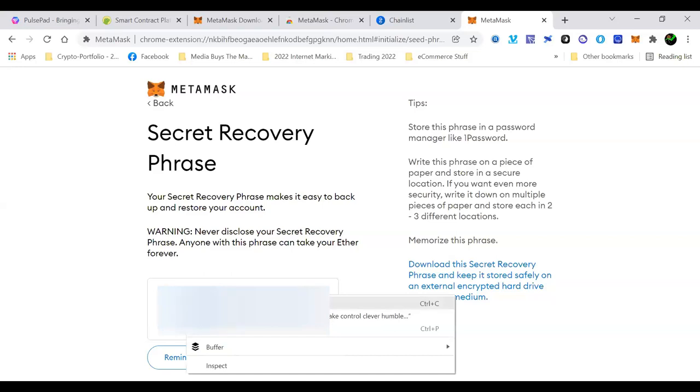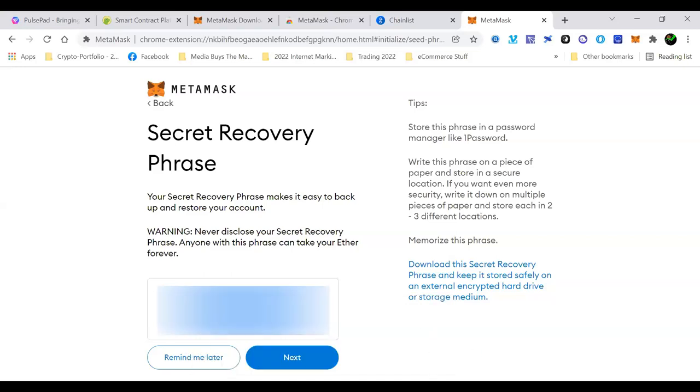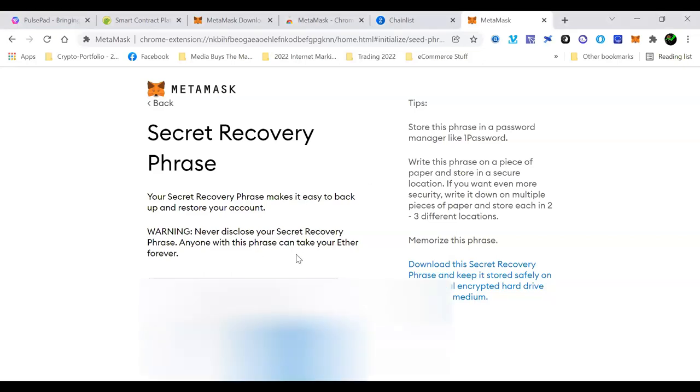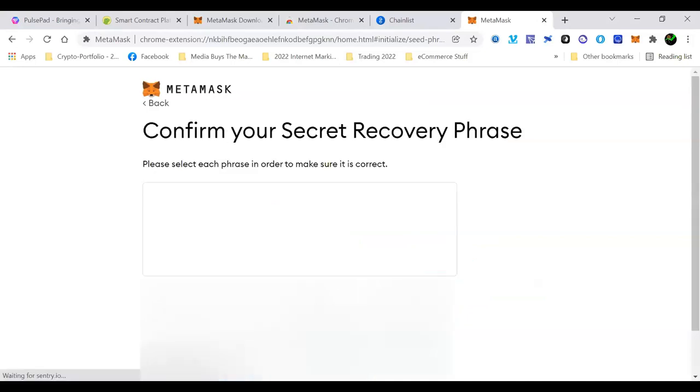Because again, if my device that I'm using crashes or something, or I lose it, I will have to use the same recovery phrase to restore or to import my MetaMask wallet on a different device. Or maybe you started creating your MetaMask wallet using your laptop or desktop, but you also want to be able to access the same wallet on your smartphone. You would use the same recovery phrase to import your same MetaMask wallet that is an extension onto your smartphone, right? So I have copied all these words, and then I will click the next button.